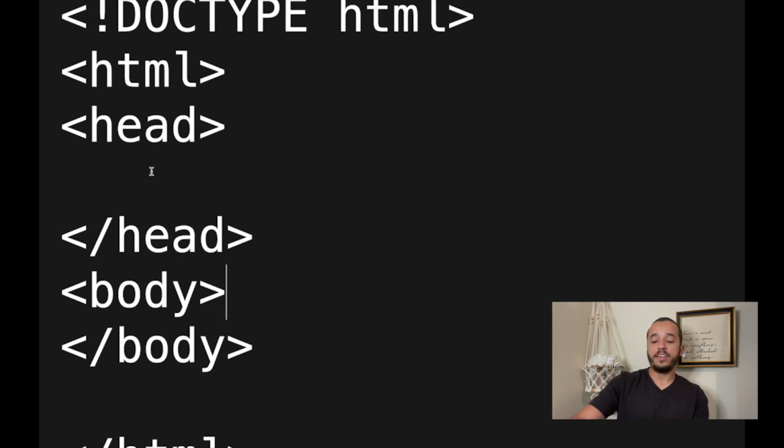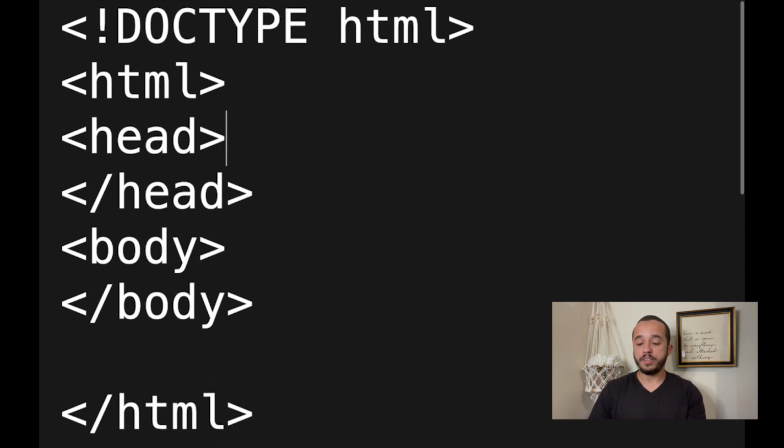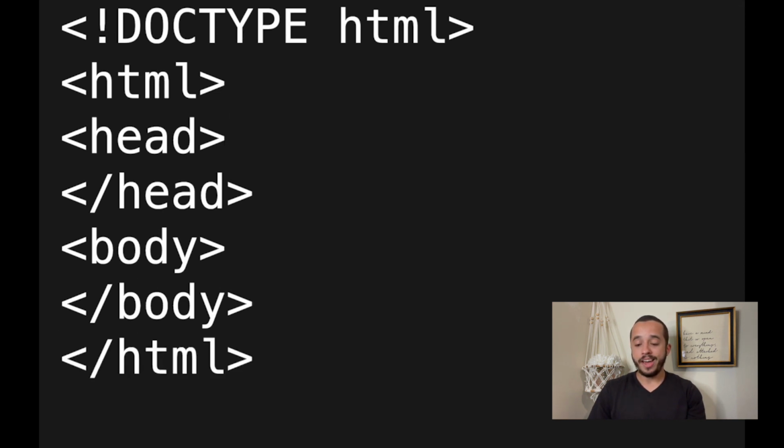It's basically information that can help the browser understand or help the browser implement more to the information you put in the body tags to help function your web page better. And we're going to learn more about what goes in the head later on, but this is the basic setup for an HTML. And now we're going to execute our first HTML website.